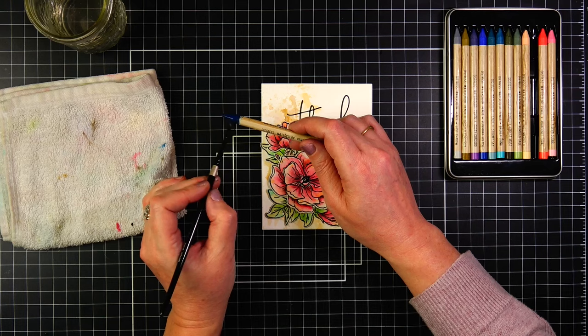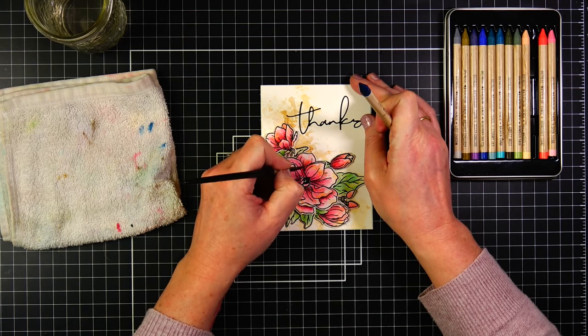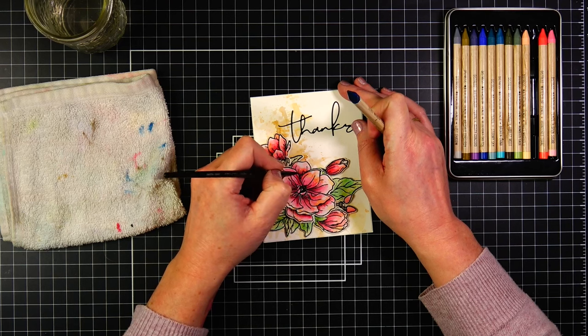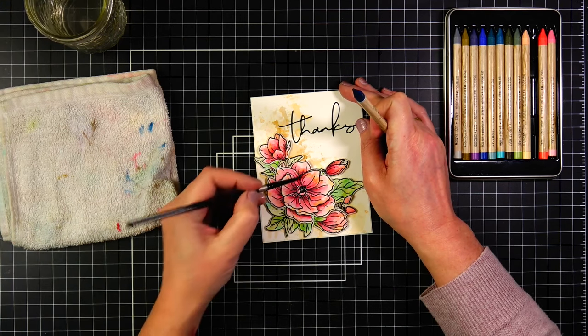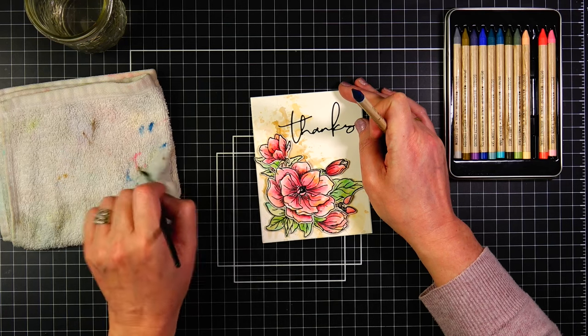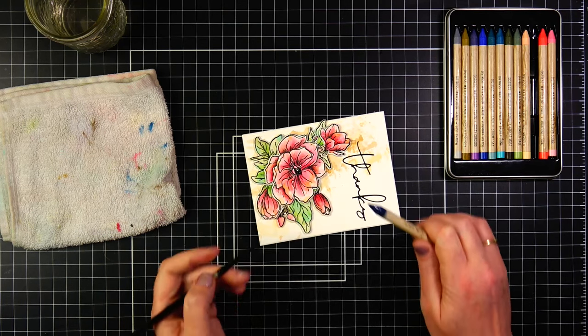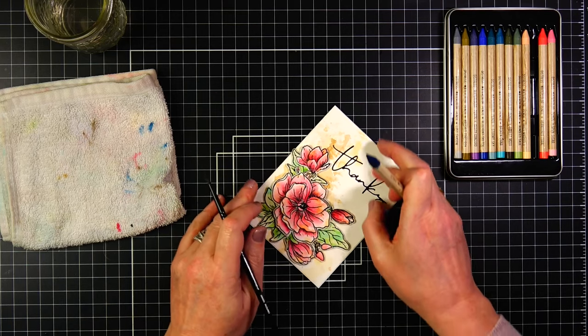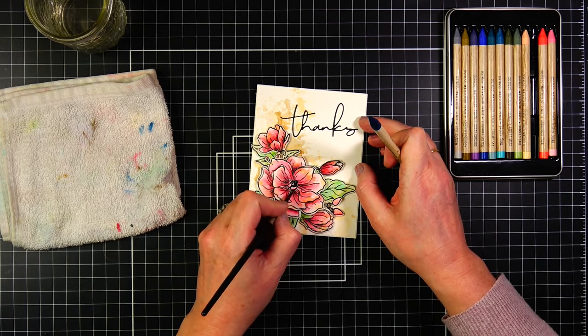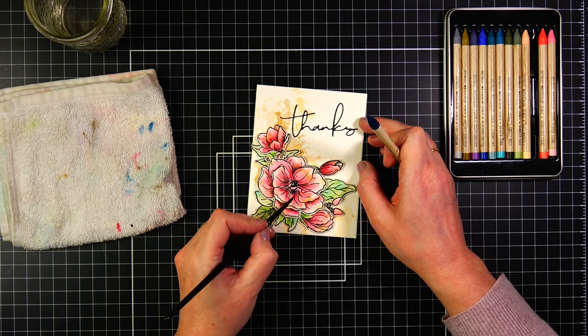I love using dark blues, navy blues, indigo, for my darker areas when I'm coloring, especially when I'm coloring with markers. I usually go and hit the darkest spots with an indigo colored pencil, and it just really makes the image pop. So that blue worked so well on top of the brown and the red, and it's really going to make these flowers and the leaves pop.